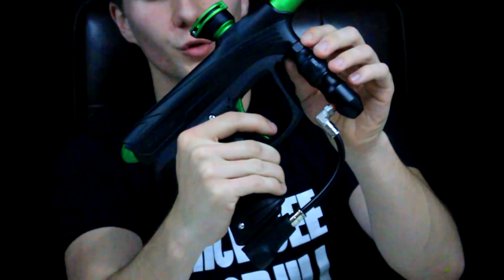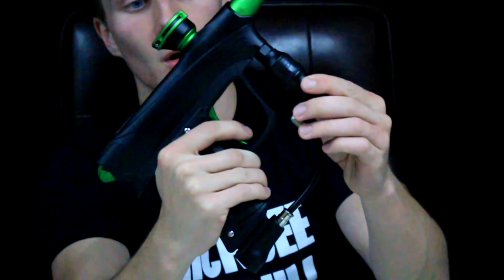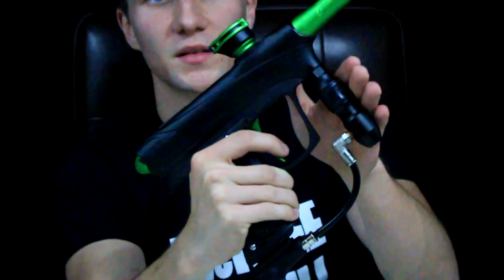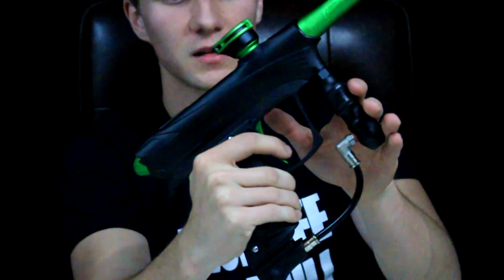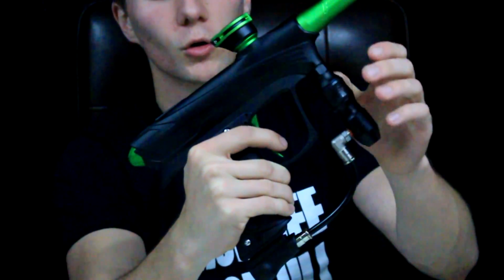So I wish there was like a little grip or another one of these, because this is a rubbery material, which is kind of cool, because if you rub up against a bunk or anything, you don't have to worry about your hands sliding around. But up here, I just wish that there was a little bit more meat, or another little rubberized grip, because it just sort of feels a little awkward.